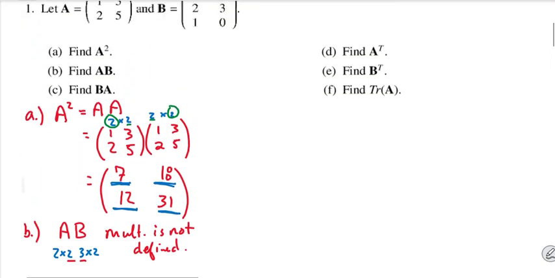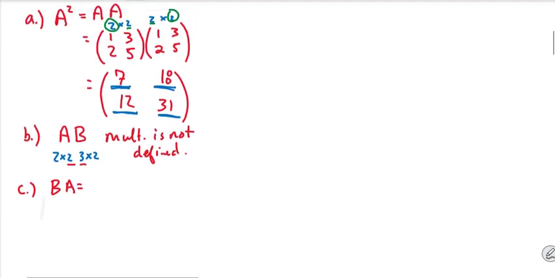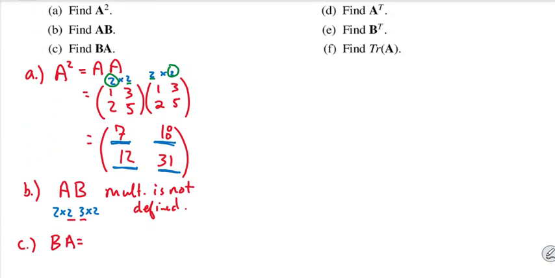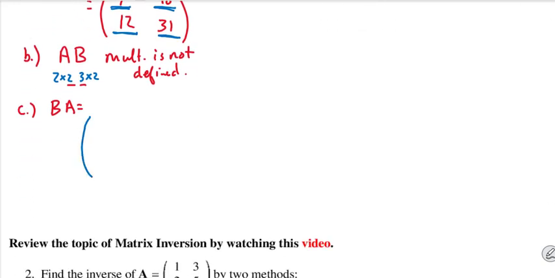Okay, entry C though asks us to find matrix BA, and hopefully we'll be a little bit luckier there. So if we go to compute matrix BA, we're going to go ahead and look at multiplying matrix B by matrix A. Now, the way I set up the matrices before, where I just set one next to the other and I did the matrix multiplication, that works absolutely fine. There is sort of a shortcut for thinking about matrix multiplication.